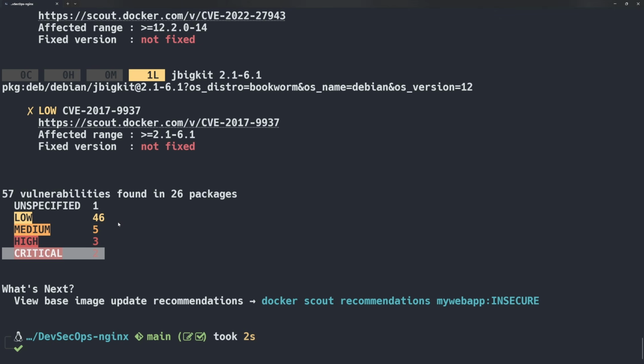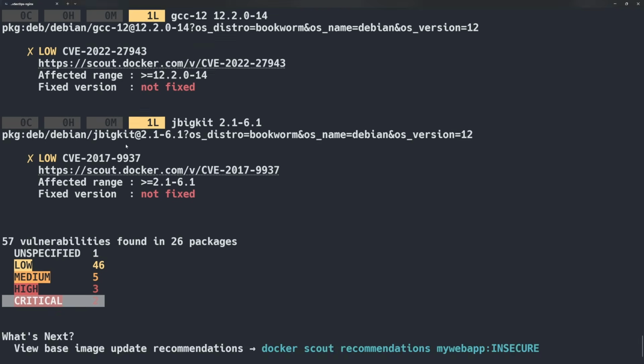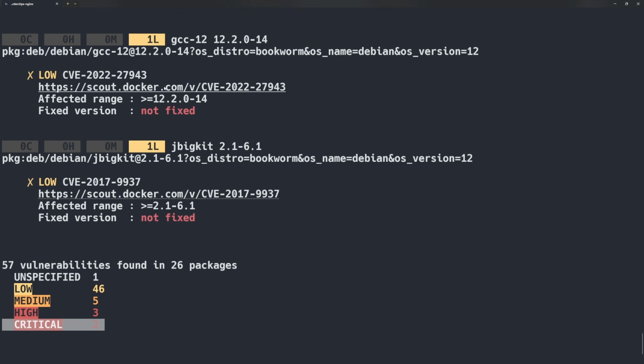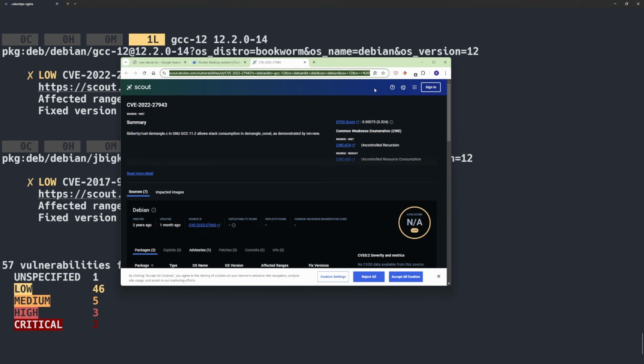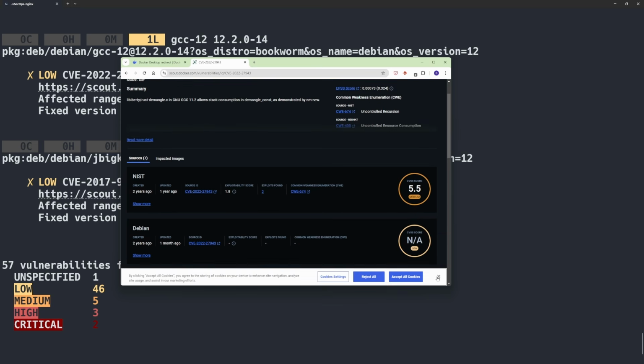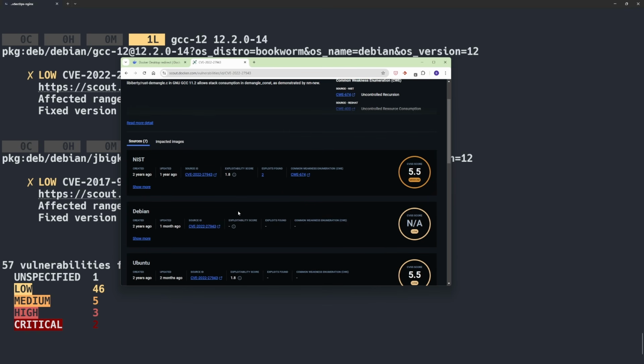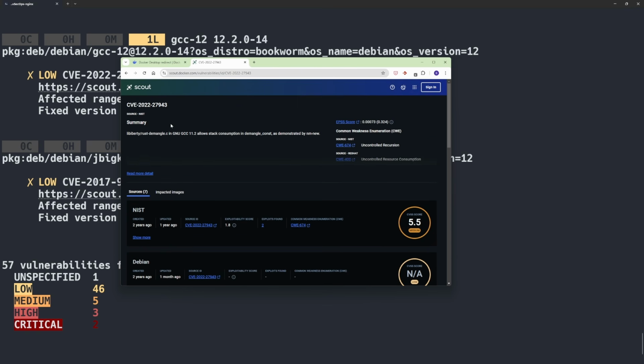Now, if you want to learn more about any of these vulnerabilities, it gives you a link. And this is pretty common for any security scanning software. It'll tell you the vulnerability. Each vulnerability has a name, and then it'll also have a link to a website that you can go to that gives you all the information that you need about the vulnerability. You could read all about the vulnerability in this documentation, but in this video, I'm going to show you how you can actually prevent this vulnerability from being in your application in the first place.